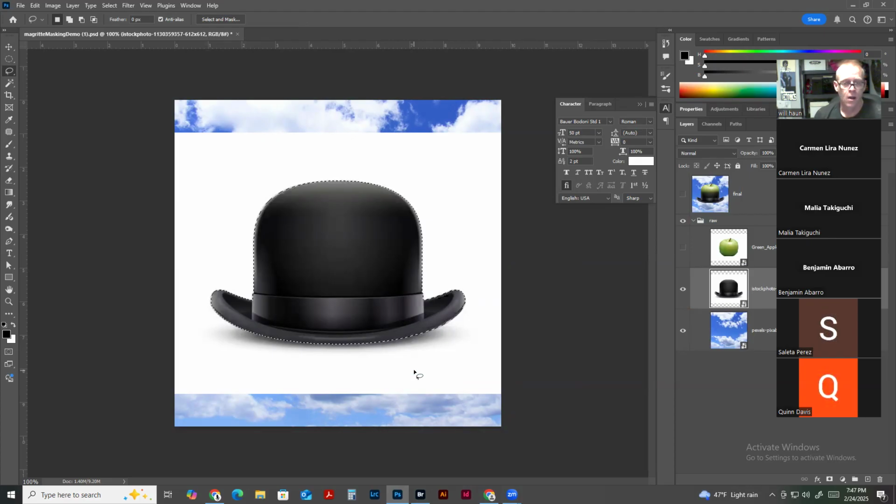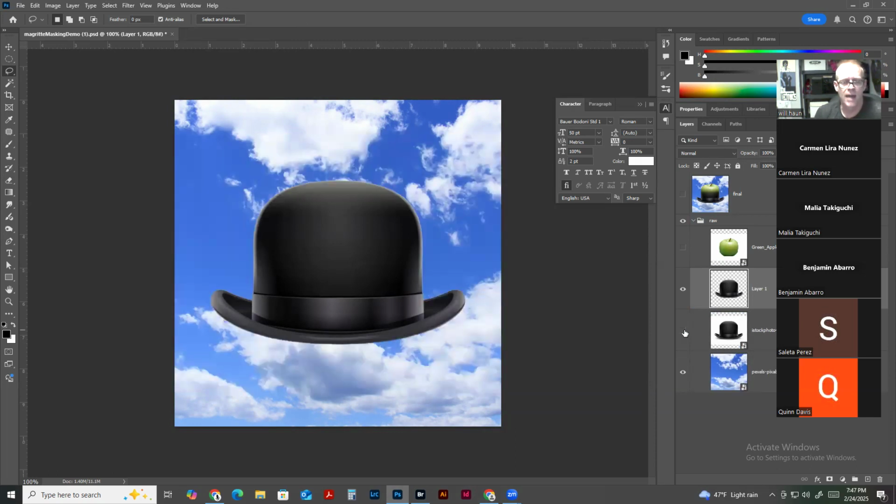All right, I do have a selection. Looks pretty good. Now there's one of two things I could do. I could mask it right now, that would work. Or I could just duplicate the layer. Either one would be fine. The reason I'm going to duplicate the layer is because right now it's a smart object and I'll have to take an extra step to rasterize it, which I could do. Why take the extra step? So when you have a selection, you can just hit Command or Control J, as in Juliet. And now you should have a hat on a transparent background.